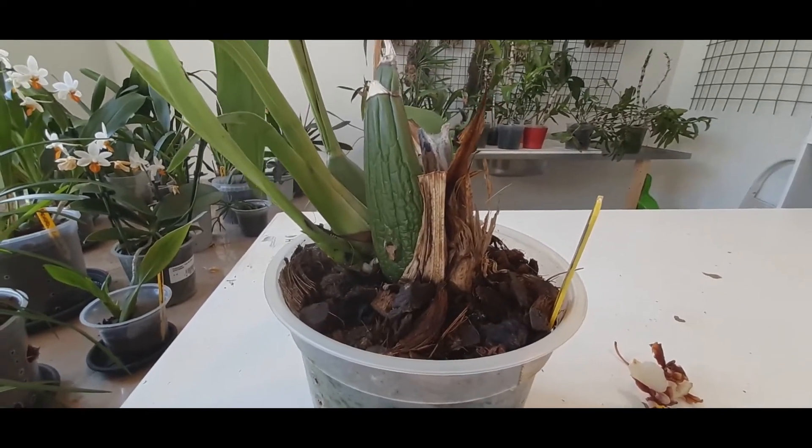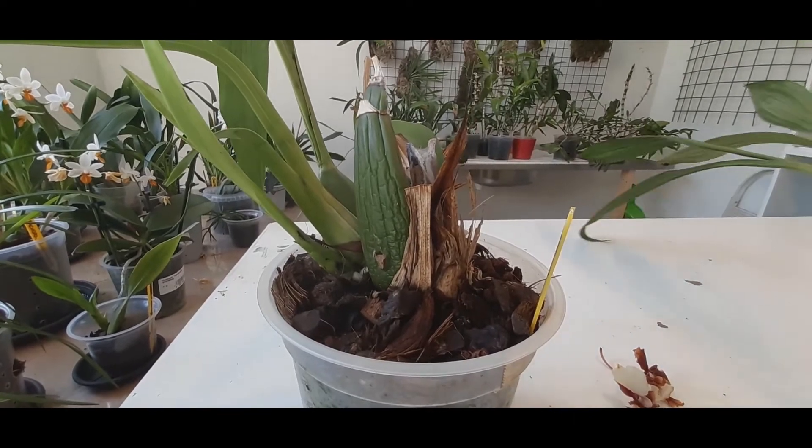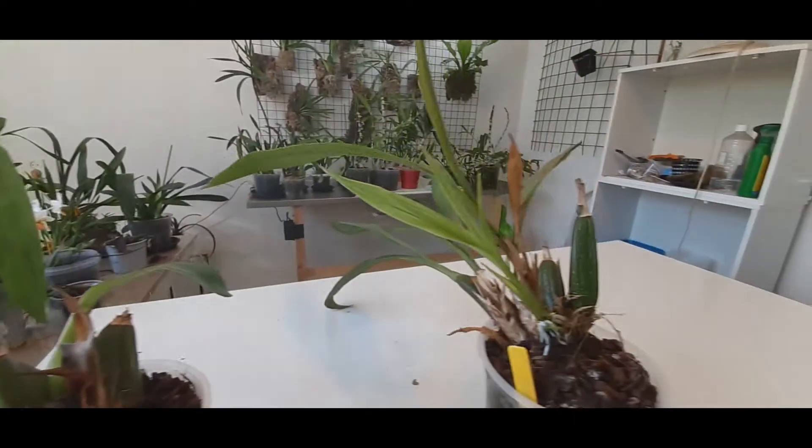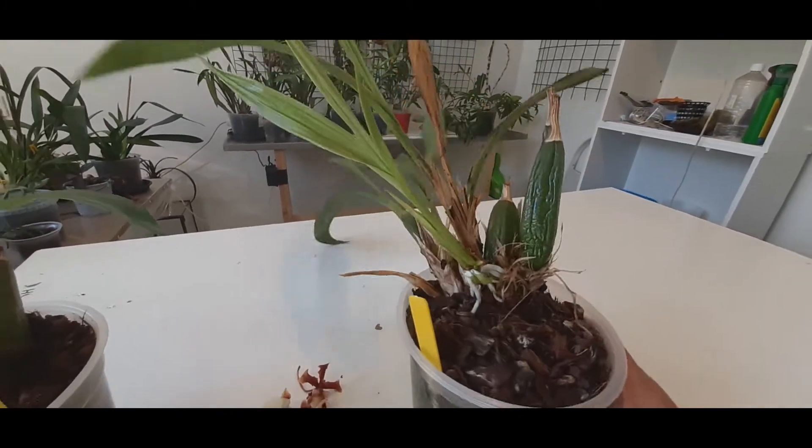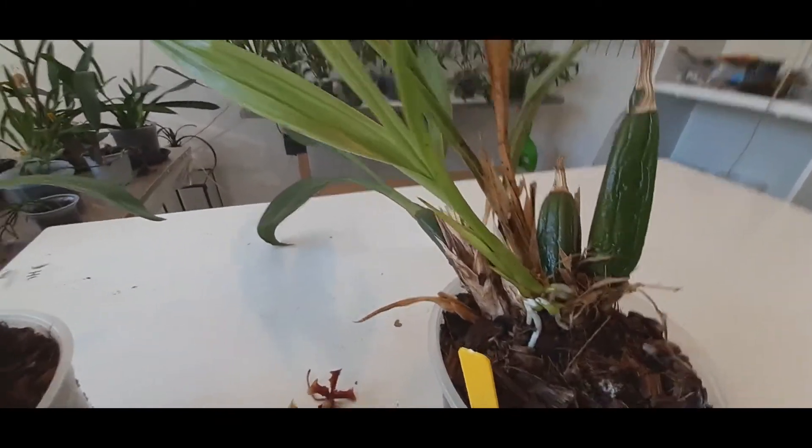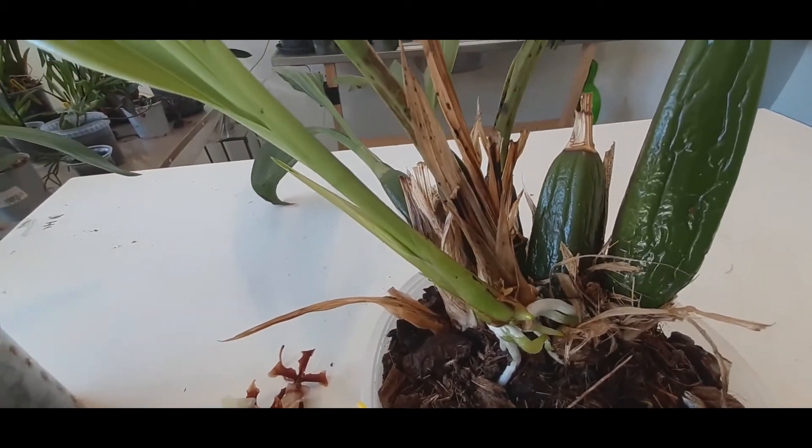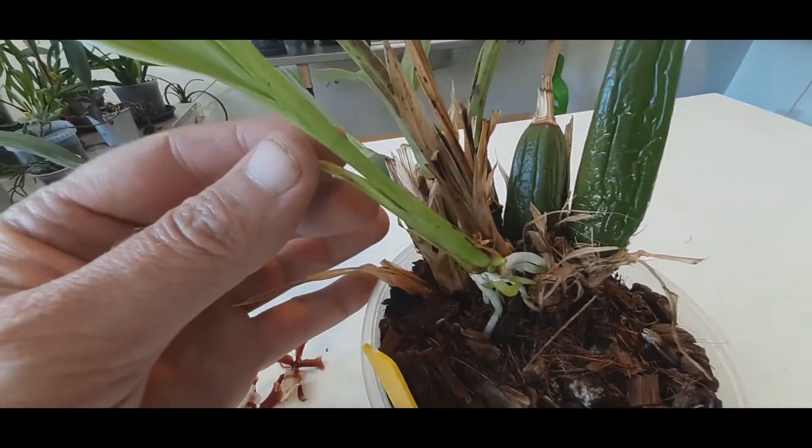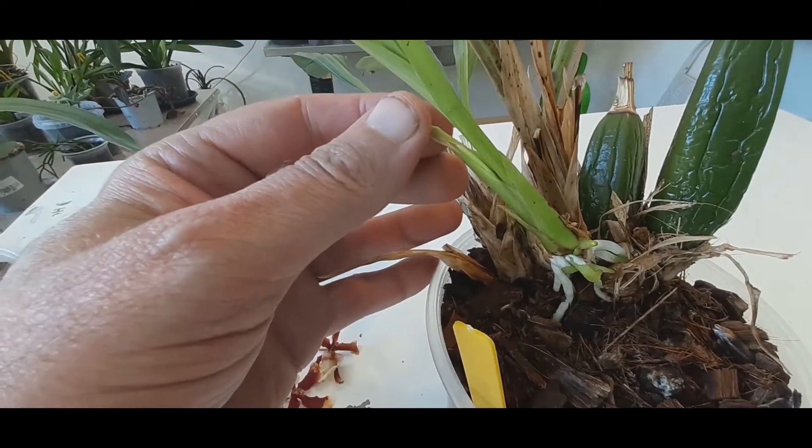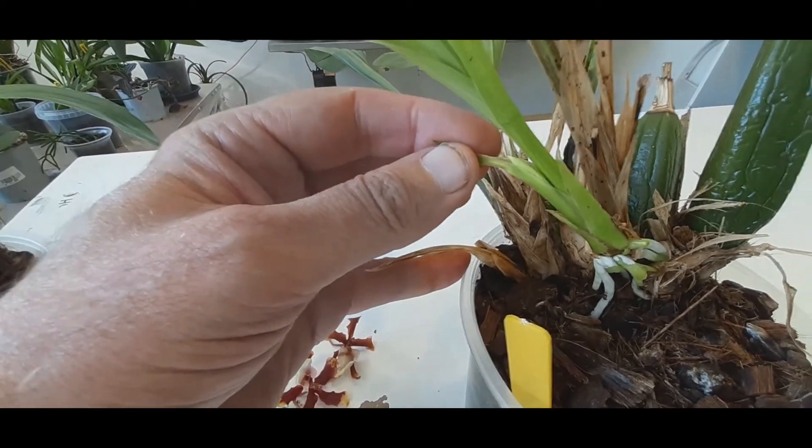And I have actual proof of that because, just discovered, there's a fresh new growth on the Psygatoria. Now look at this and that's what I mean with easily hidden and hard to find. It's in leaf, right? But there's a flower spike.